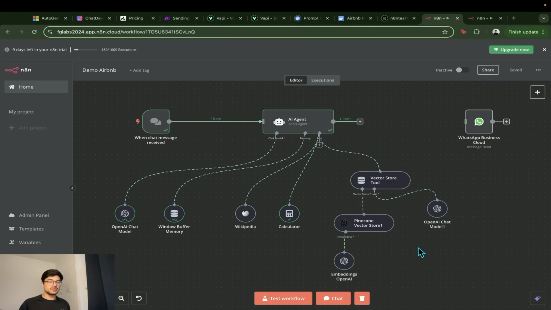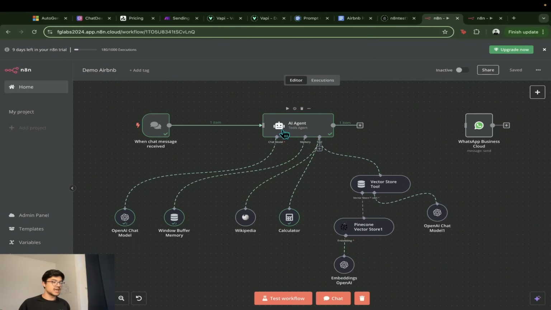There are of course different pros and cons with n8n, right? For example, because it's an AI agent, you wouldn't have the flexibility that you would have when you build a conversational agent in BotPress, for example, where you exactly understand how the conversation is going to go. But yeah, there are pros and cons, so it really depends on your use case, right? But if you really don't mind about controlling too much of the conversation, then you can definitely have something like this, and it's going to help a lot.